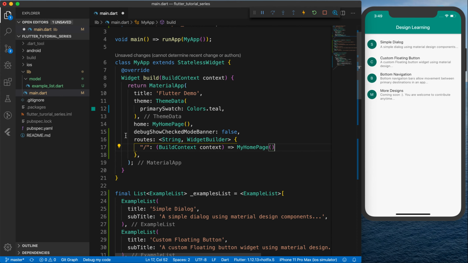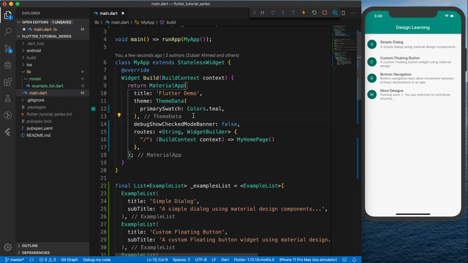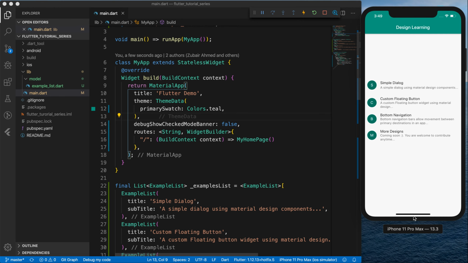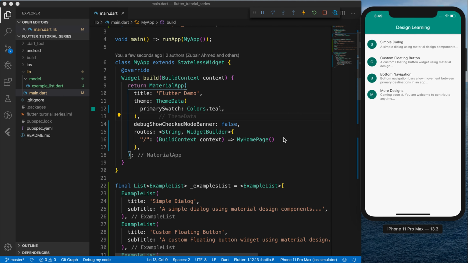Now we don't need this home property because we are defining our routes. If you don't define your home route here, you can use this property. Since we are defining our route, that is why I am removing this property home. If you hit save, you will see there are no changes and your home route is displaying by picking up this one.